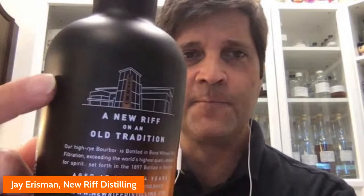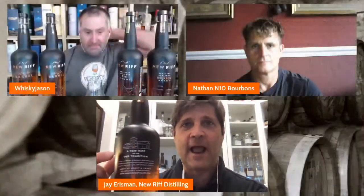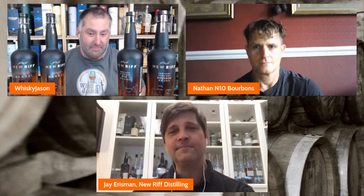It's a whiskey bottle shape, right? But we also wanted some things that were new and sleek and sexy, and so we've got this black ombre also on the bottle. There's a picture of the building on the back right here, but it's not an old-time illustration, nor is it an old-time building. It's a piece of modern architecture. So we have this line drawing on here. So there are portions of the package that also reflect the wonderful tension and creative synergy that happens between new and old. Yes, that's exactly what we had in mind.